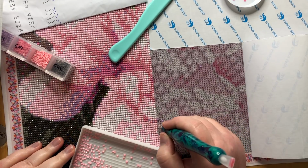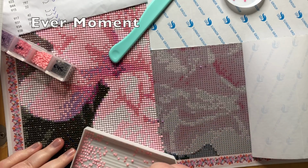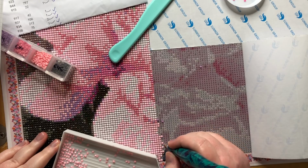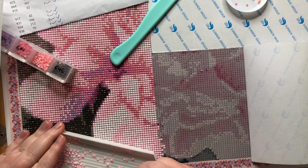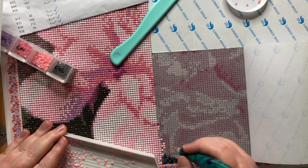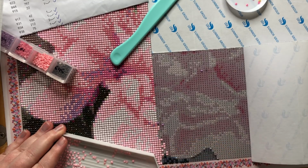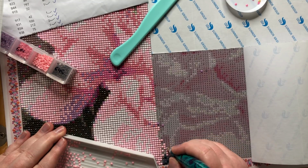I forgot one shop earlier. I don't know how I missed it. It's Evermoment. I ordered my so far only custom ever from Evermoment, and I was extremely impressed with them. I contacted Zoe, sent her this super old picture of my grandfather taken in the 50s when he was still a young man.